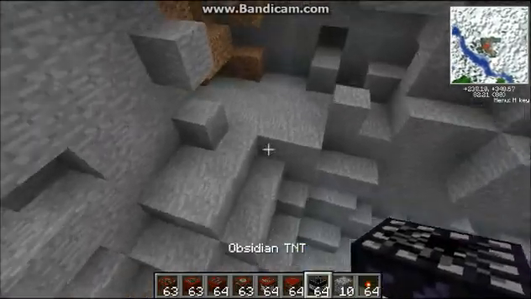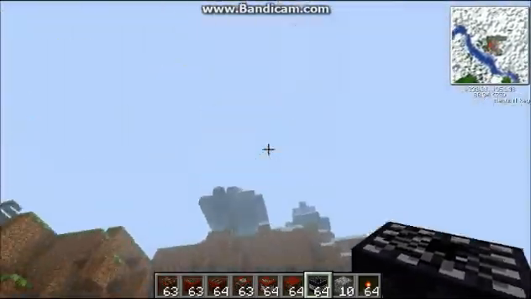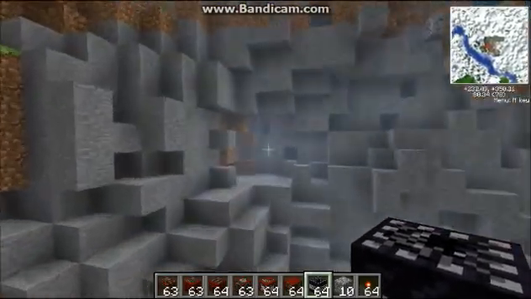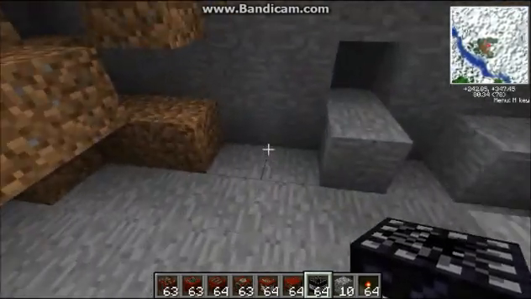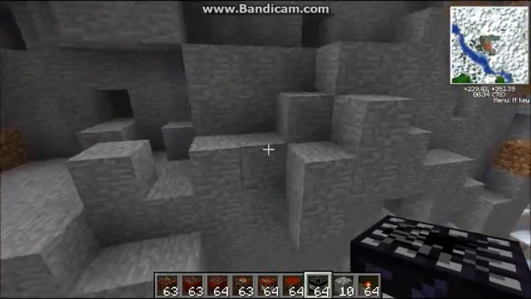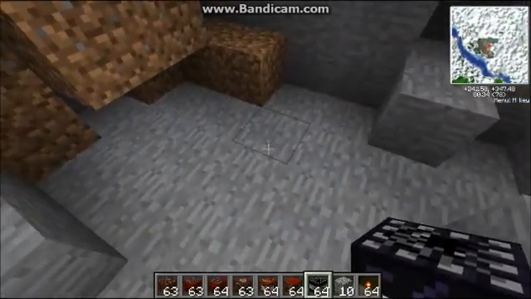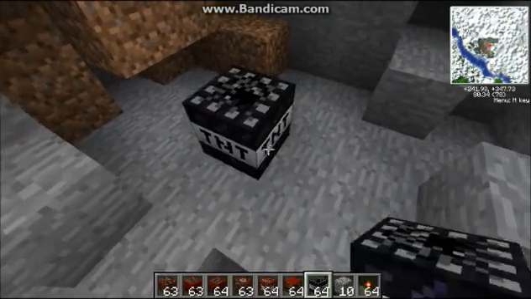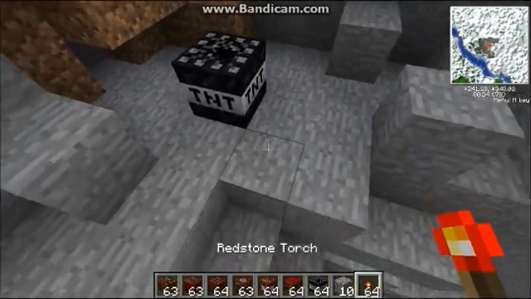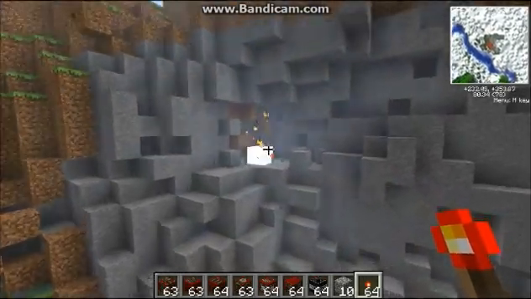Now, the last explosive I have to show you today for our Tier 2 Explosives Day is called Obsidian TNT. Now, some people claim this is Tier 1, some people claim this is Tier 2, some people claim it's not even part of the same mod. I honestly don't know. I don't think it is part of the same mod right now. But I'll tell you what, it's a TNT, and that means it blows up, and I like that. Oh, look, it's spewing fireballs.